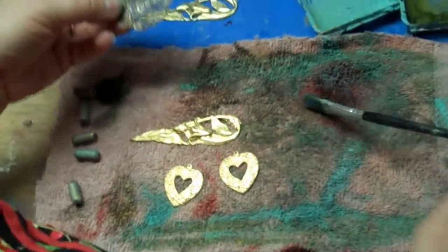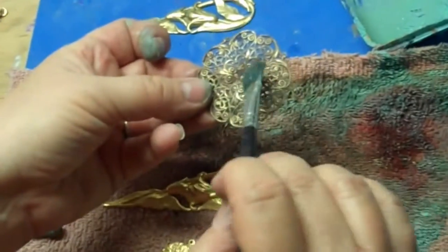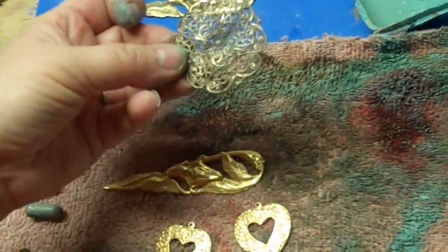This is one that I did. This is a filigree that I did by rubbing it on. Not crazy about it because it's kind of gunked up. You really need the brush.